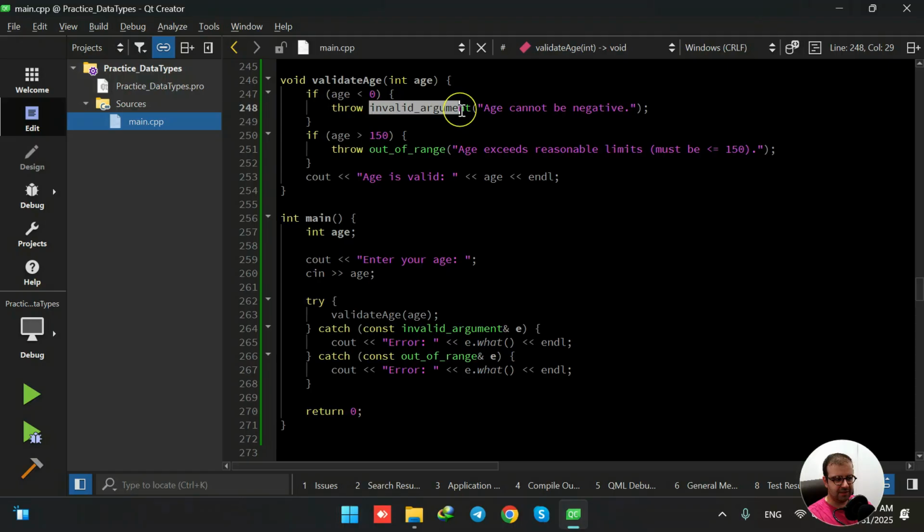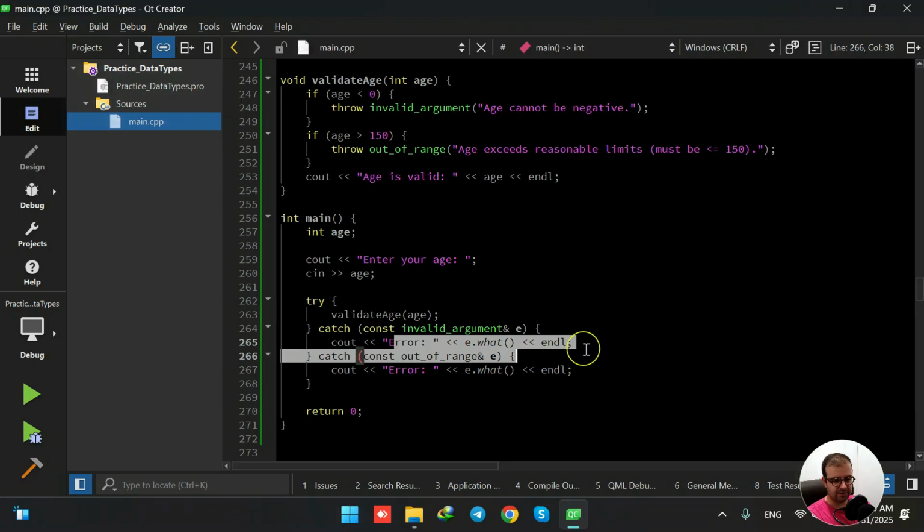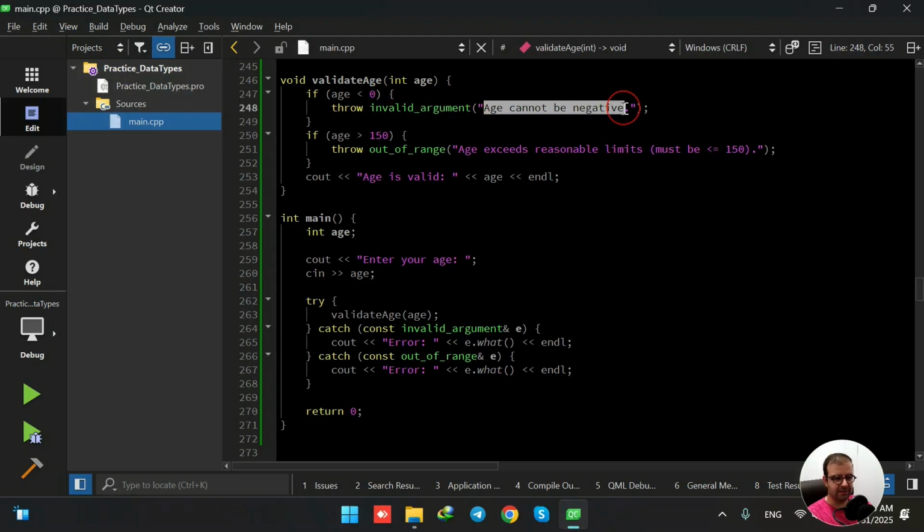In my catch block, I catch that invalid argument and show this message to the user. So if the user enters a number lower than 0, we show "age cannot be negative."